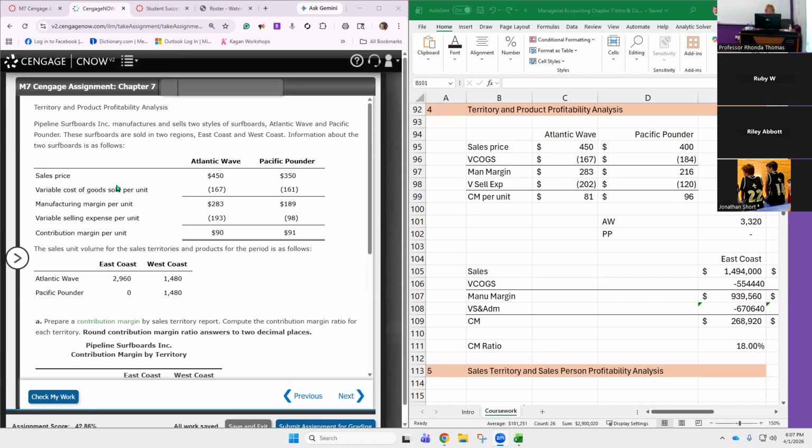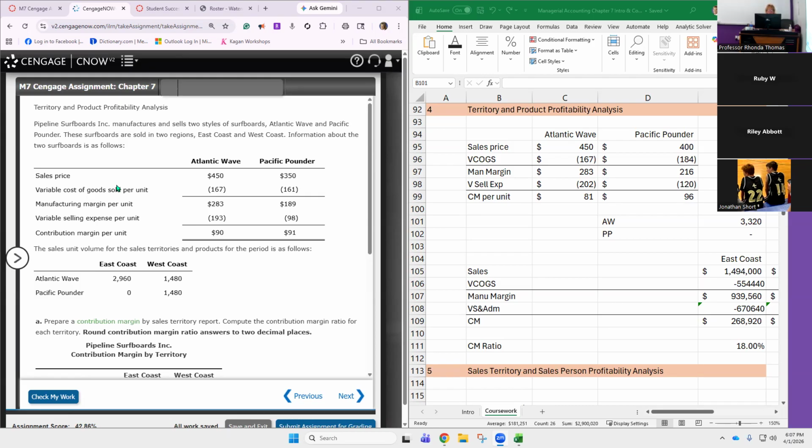This company is Pipeline Surfboards Inc. It manufactures and sells two types of surfboards. One's called Atlantic Wave and the other's called Pacific Pounder. These surfboards are sold in two regions, an East Coast and a West Coast.